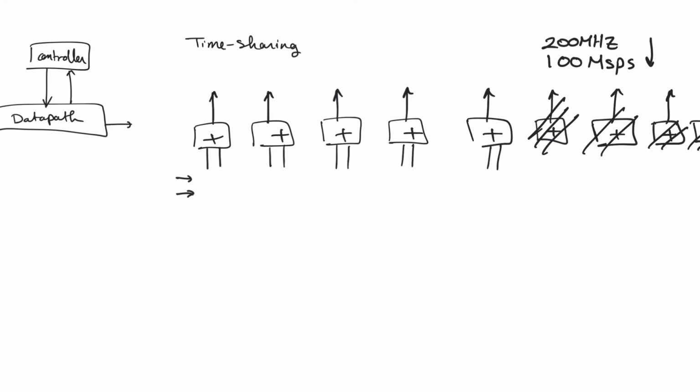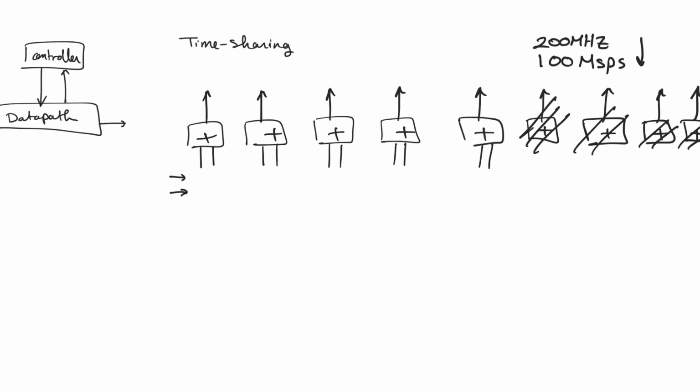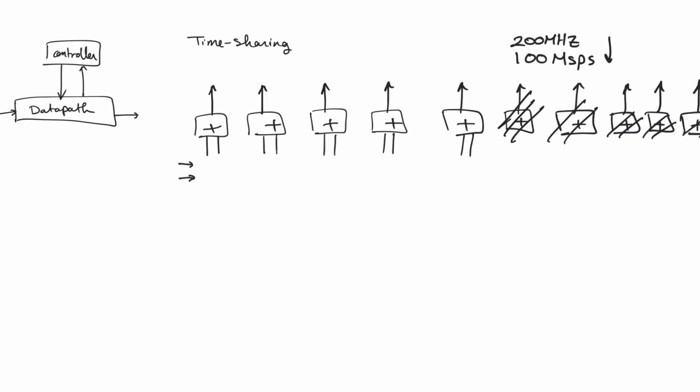Now, the problem with time sharing is that at some point, you're going to have a lot of intermediate data to store. So if the operations are not being done in parallel like this, if they're being done sequentially, one after the other, then you will need somewhere to store intermediate data so that you can read it in the next cycle. So what I'm talking about here is that a certain processing unit is operating, and it's getting its operands from somewhere, and it's producing an output, and that output itself will become one of its operands in the next cycle.